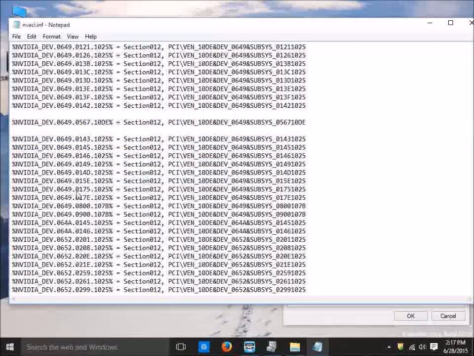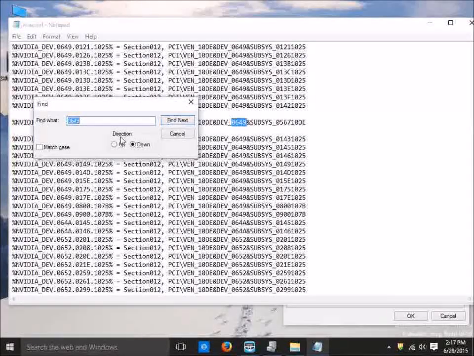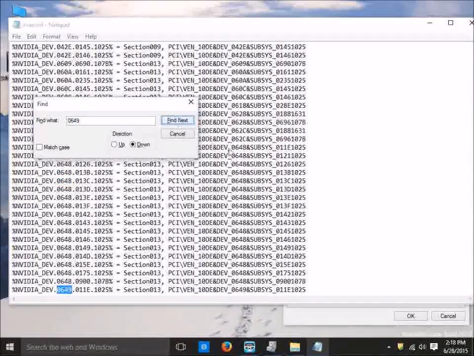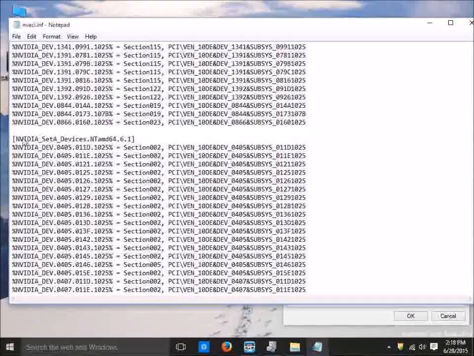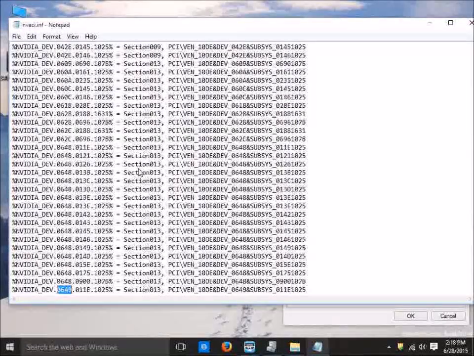and now I'm going to search for more of these 0649s. Now, if your cursor is here, when you do it, it's going to jump around, and you're going to get a bunch of these because you're still in the 0649 grouping, right? But when you finally get out of there, you're going to get to the next grouping, which is under a different heading. Like I said, there are these different settings. This says set A devices. I think they end in like 61, 62, 63 or something. But the point is, we need to find the 0649.